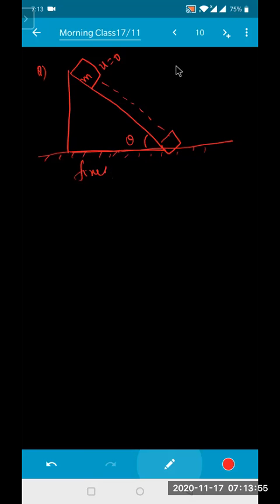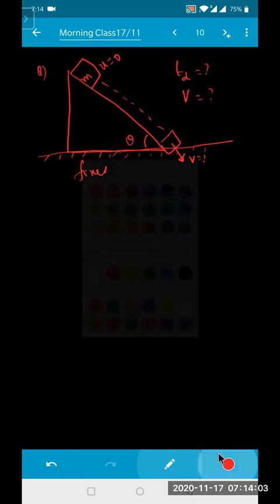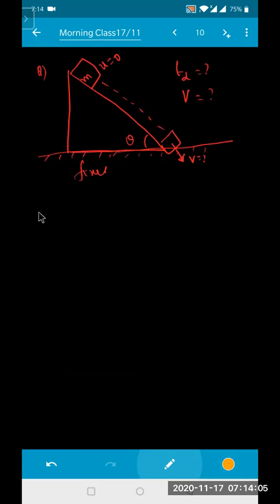Okay. So time taken to descend is how much? And velocity to come to the lowest position is how much? What is the velocity at this position? Okay. So the body is coming in which direction? Downward direction, yes. Isn't it? So friction is right now present here. As it is in motion, here it will obviously be mu k. Isn't it? So now theta is fixed. So what will be the acceleration here?